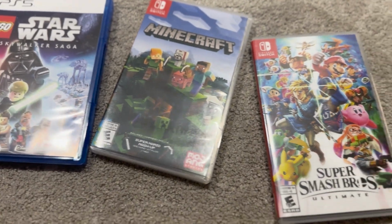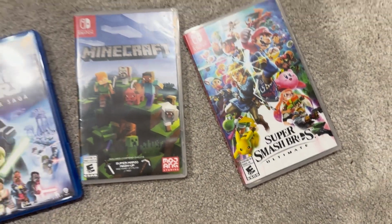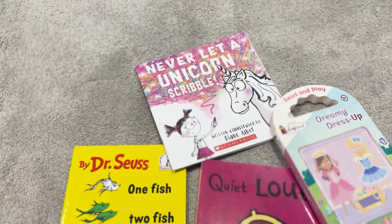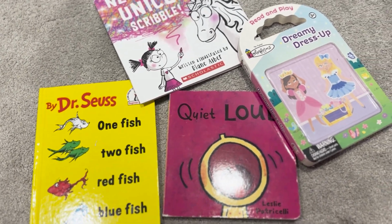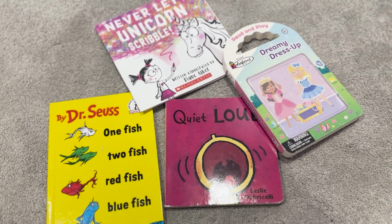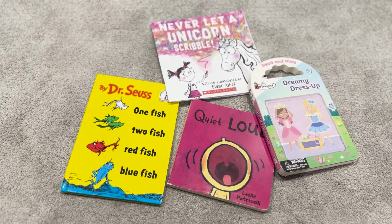If you have items that are gently used, consider donating them. We love to donate books that are still in good shape to our local library, or toys that have been used but still have all of the parts. Give those to your local Goodwill or a women's shelter, somewhere where another child could use them when you know your kids are not.